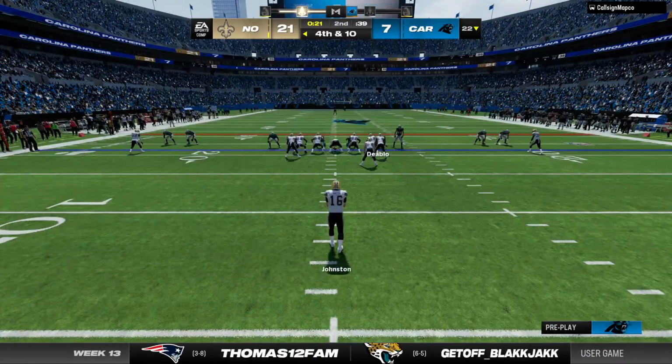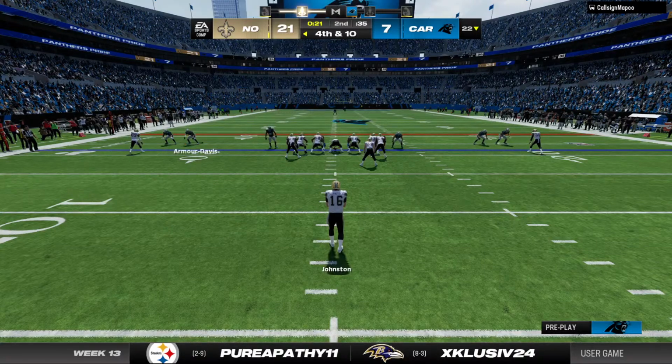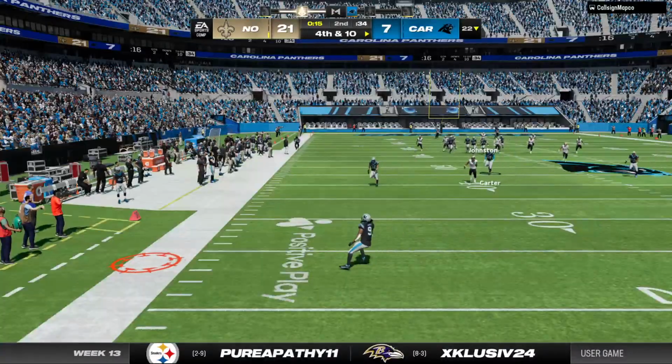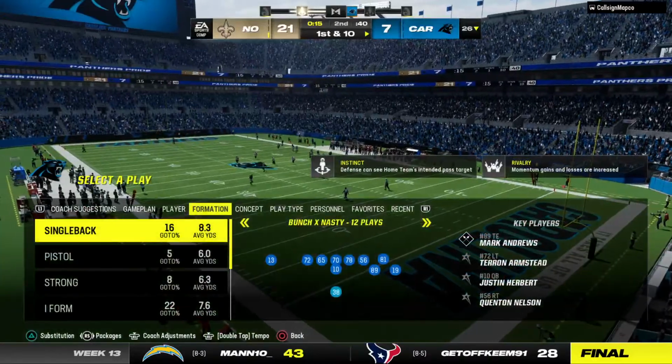On 4th down, out is the punter, Cameron Johnston, to boot it away. Deep to return is Kevontae Turpin. He gets us away. It's a good one, drawing toward the sidelines. And no return possible here as they angle this one out of bounds.